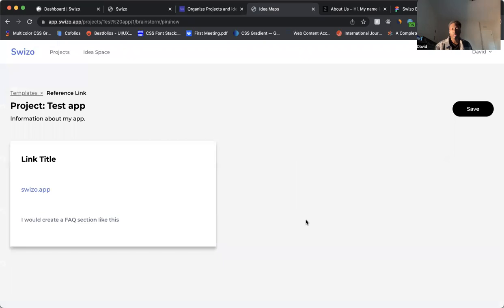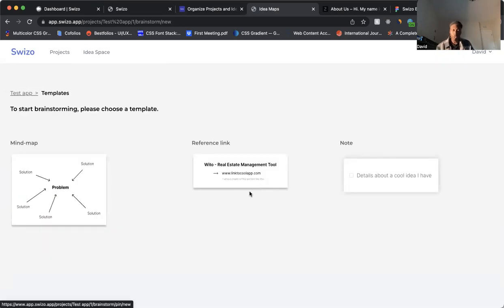We also have the reference link, and this is very useful, especially if you're looking at outside inspiration. Let's say you build custom websites for clients, or maybe you manage customers' websites, and you find inspiration on another project. Maybe you like the copywriting on another project. Now, normally when you have outside references or inspiration, there's nowhere you can really store that unless maybe you put it in a notes folder. But with this, you come and put the title of that reference, you have the link, any details, you save that, and you can have that in there to reference at a later time.